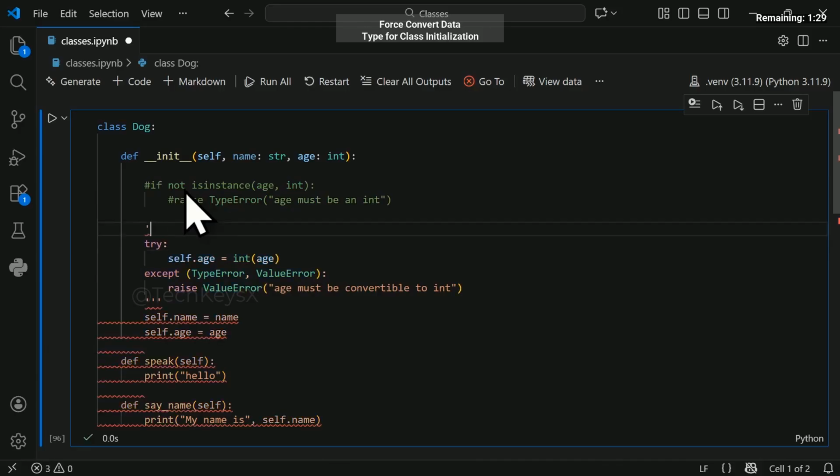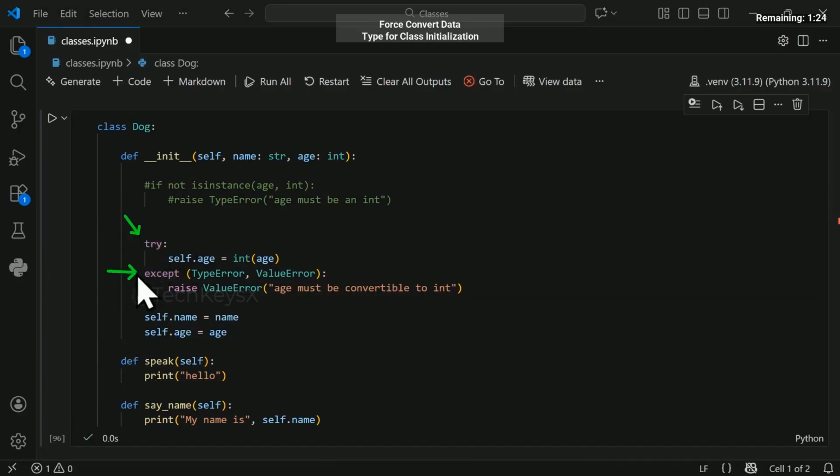Instead we will try this code, which uses a try and except. It will try to call int, which is a function that takes in age. Age comes from here. So it will take the age from there, try to convert it into an integer and then assign it to the instance variable age, using the self keyword. We will take out this line here because it's no longer needed, since we are doing the assignment over here. If we just took the direct assignment, it would not be an int data type, it would actually be a string.